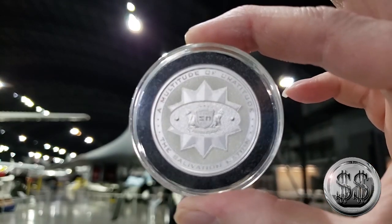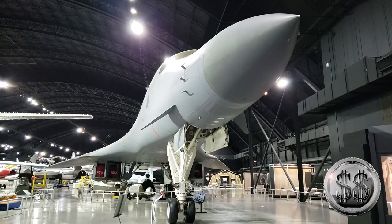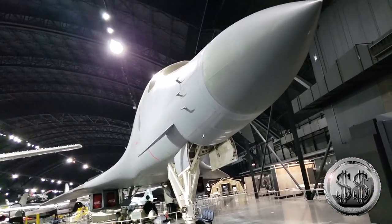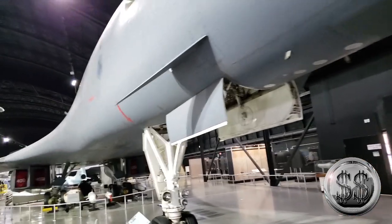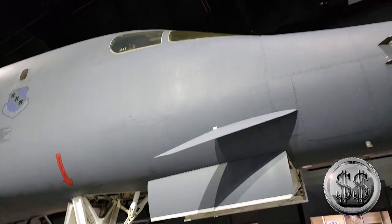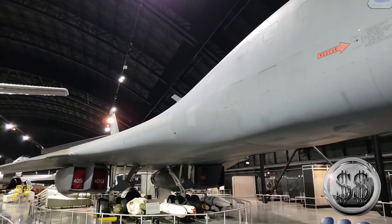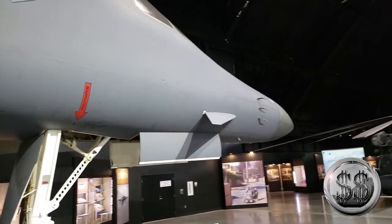The B-1 was first envisioned in the 1960s. By the 1970s, development and production had begun. It would be capable of speeds of Mach 2.2, and prototypes had been built. But cost overruns and the introduction of cruise missiles led to its cancellation in 1977. The program was restarted in 1981 due to delays in the B-2 stealth bomber. Since the program had been canceled and restarted with a four-year delay, a new design known as the B-1B took place. The Air Force started taking delivery of B-1Bs in 1986, and by 1988, all 100 craft had been delivered.